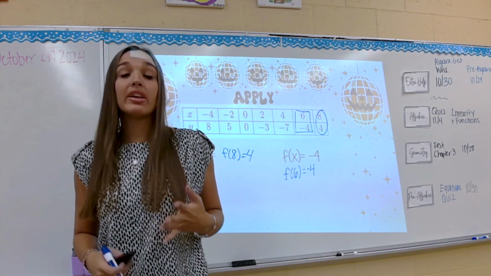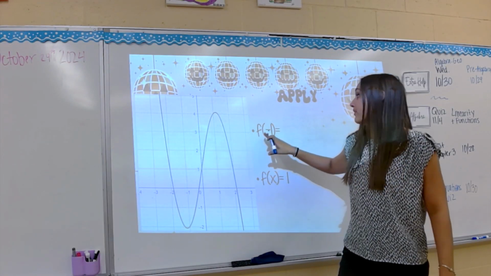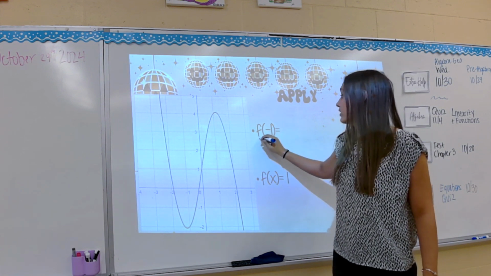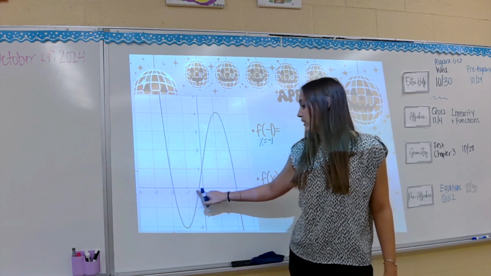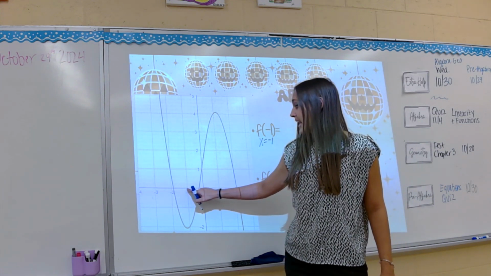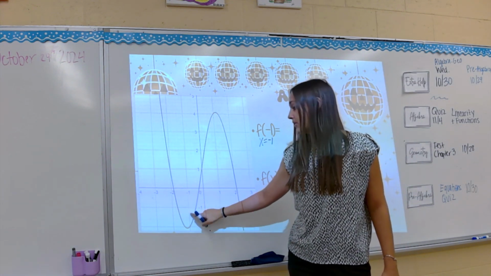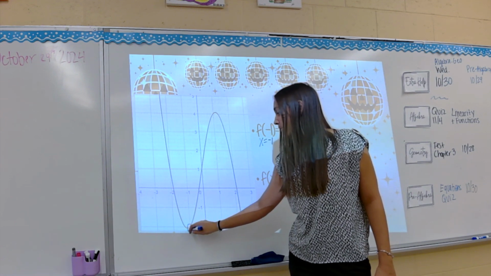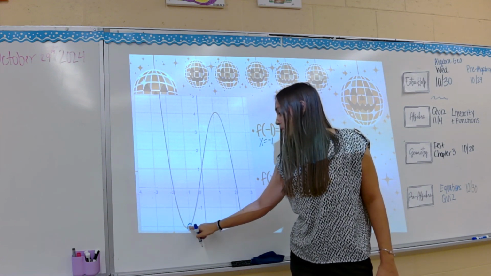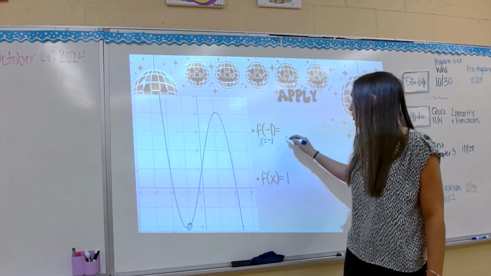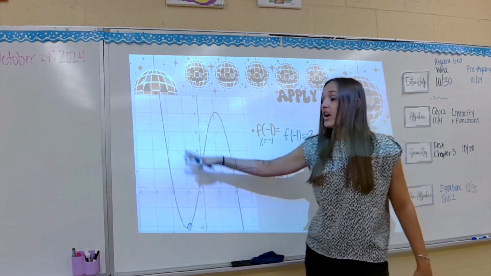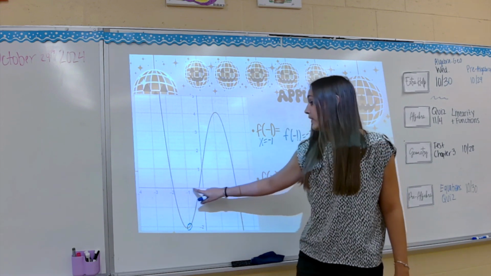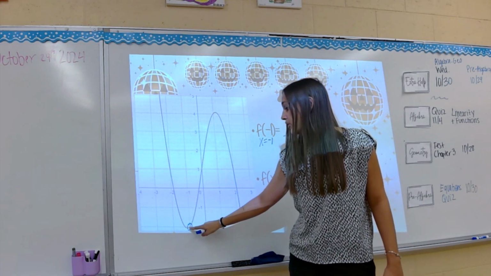Let's take a look at when we are given a graph and how we would complete that. So now I'm given this graph, and I'm given f of -1. So this is when my x equals -1. When my x is -1, I look, and I have to look where the graph is. The graph is down here, and I look right here. When my x is -1, my y is -2. So I have f of -1 equals -2. We're just following the graph and seeing my x value is -1. Well, where is it on the graph?